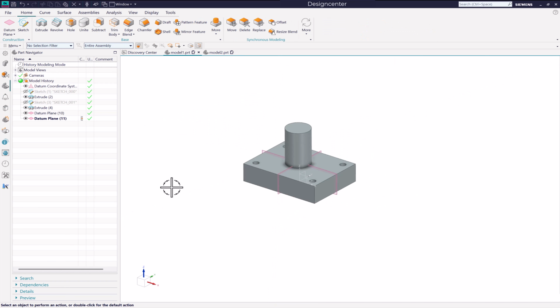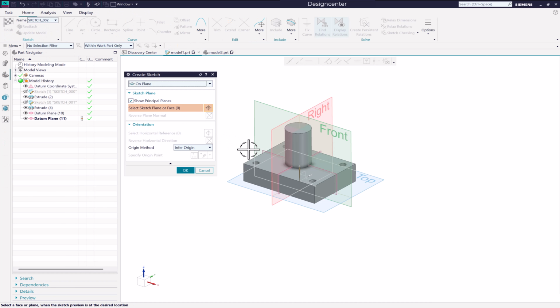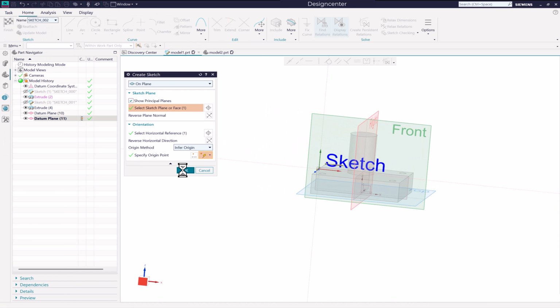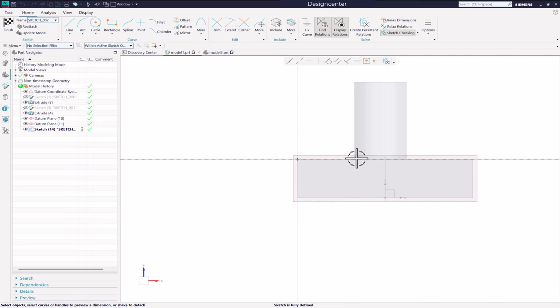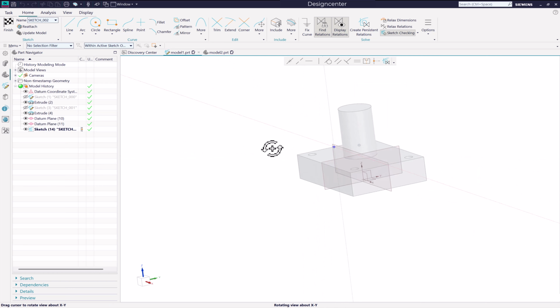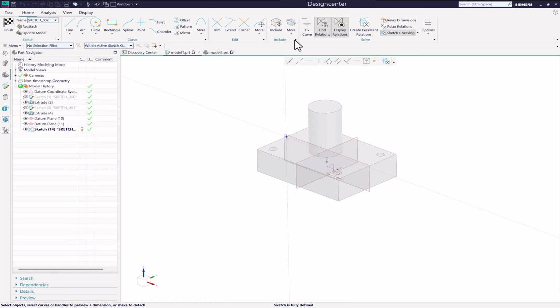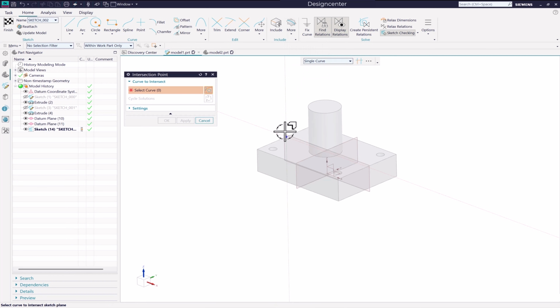Now here let's understand how to get an intersection point. So I'm using this plane for the intersection purpose. Do okay. I want to get a point for this part, so let me show you. We'll go to the option intersection point. This plane is crossing here. This part is also crossing, this part's edge is also crossing, this edge is also crossing. So wherever it's crossing, we can make points there.